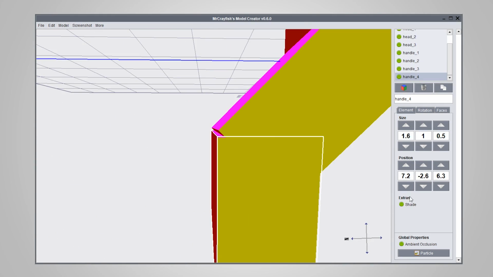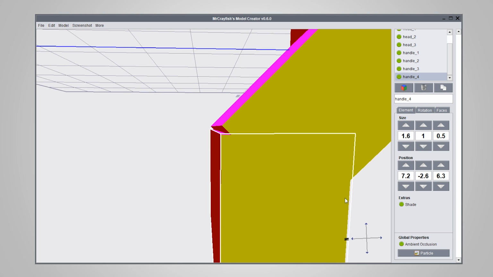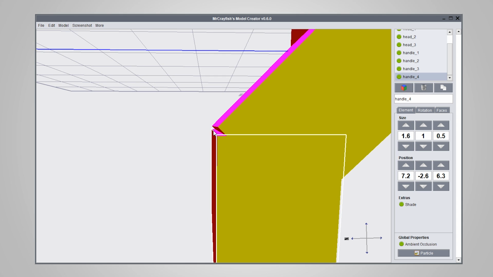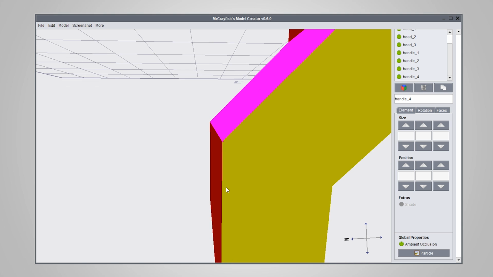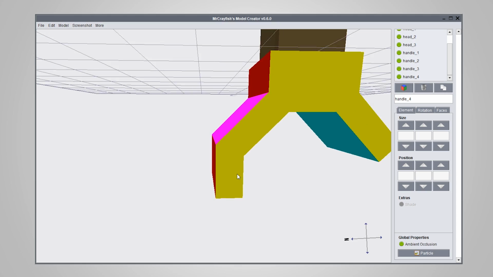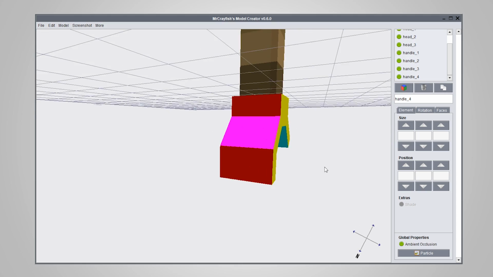Something that has been fixed in my program is the ability to increment values by a 100th. Previously, it would only work on the size properties, but now it works pretty much everywhere else, such as the position, the origin, and the faces. And this is where it comes in handy, because we want this bit here to align up with that. So we're going to press Control Shift, and then press up here, and it's going to slowly go up. I'm pretty happy with that. That is really small. When you start to zoom out, you don't even really notice it. So just a quick tip.